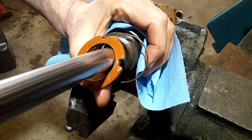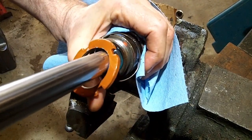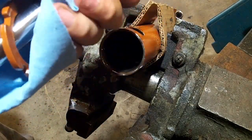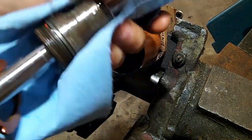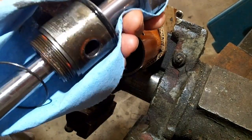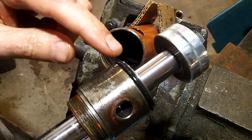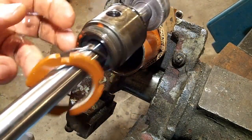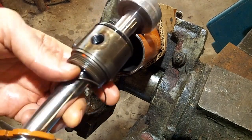Now it's coming out. Alright. There we go. So this guy has an O-ring here and a seal in here. Right there, there's a seal.